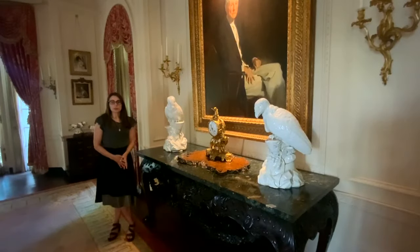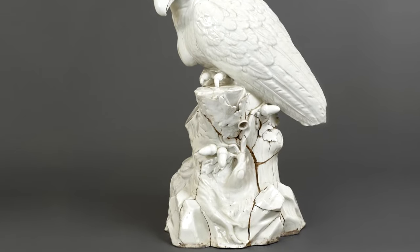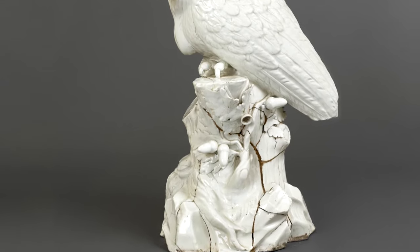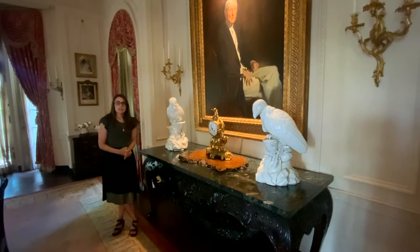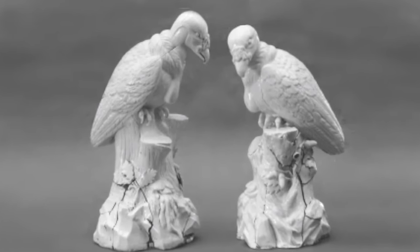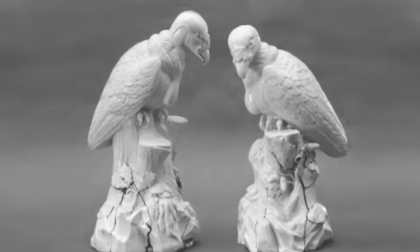Because the manufactory was still perfecting their porcelain recipe at the time, very large cracks appeared in the stumps during firing. They were filled in at Meissen with a sealant paste that has darkened over time. One of the birds is marked with the number 9 inside its stump, which specifies which clay recipe was used at the time. In contrast to the previously discussed goats, the vultures do not have much interaction with each other or the immediate surroundings, but their poses do mirror each other, which lends a sense of harmony and symmetry to the decorative scheme in the room.